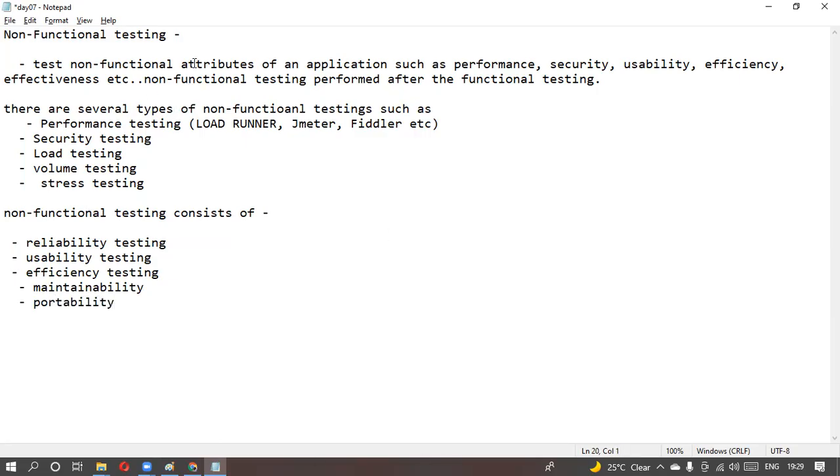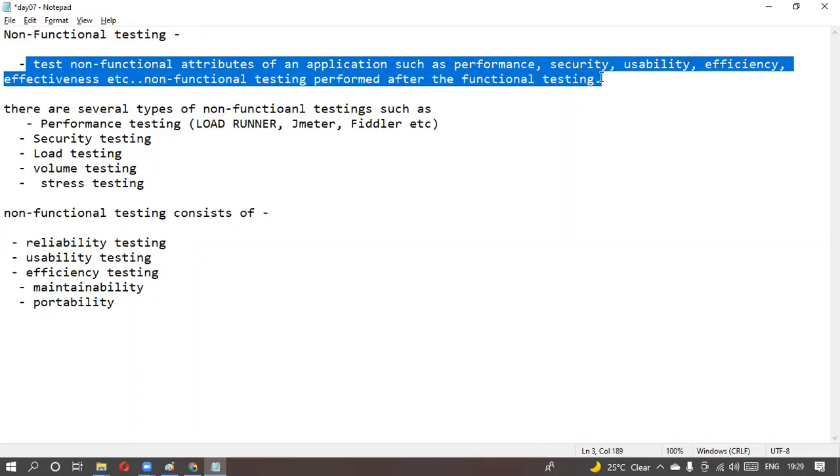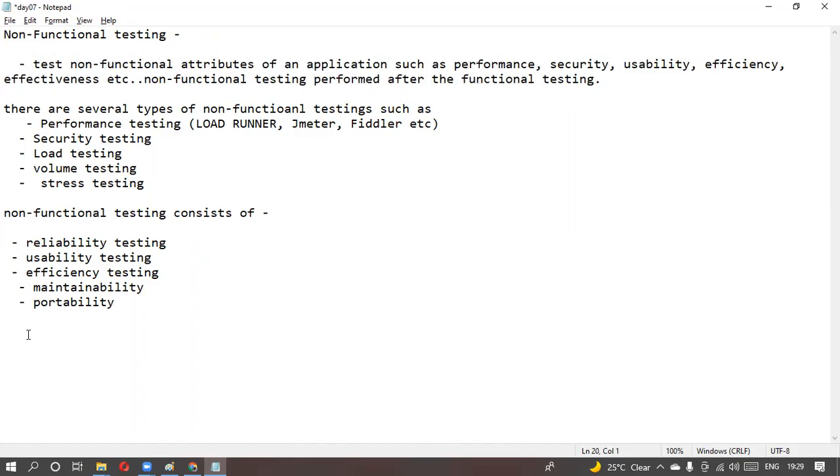You just go through and do some research on what is non-functional testing at a very high level. From an interview point of view, they will ask only the abbreviation, what is non-functional testing. Do you know what are the tools which are performing non-functional testing? You just say performance testing, under this LoadRunner, JMeter and Fiddler, and this is the definition of non-functional testing. Okay, so this concept is covered.